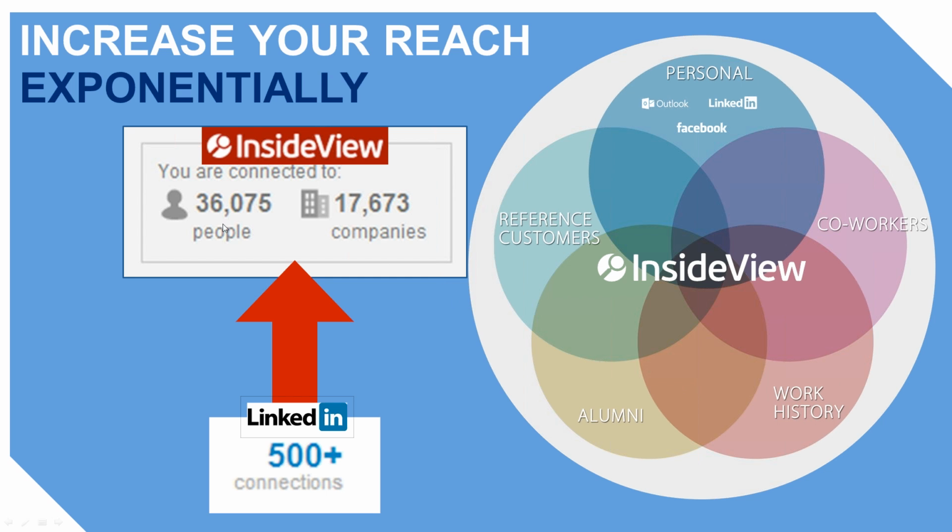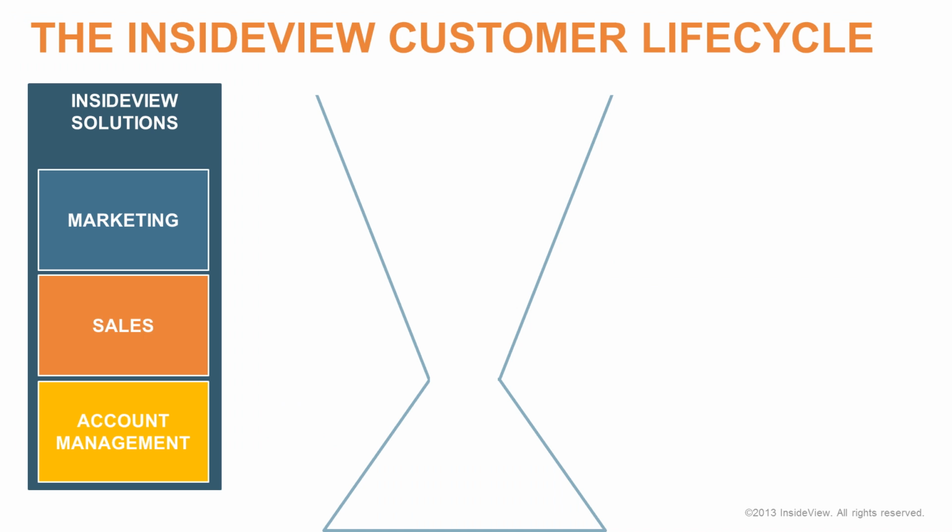When we connect all of our social networks here at InsideView via these things you see right here, I get direct access, directly or one step away through a coworker of mine, to 36,000 different decision makers. That's director level or above. I also get contacts into over 17,000 companies. That's quite a jump.